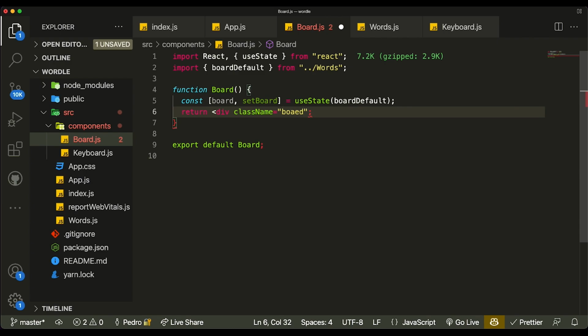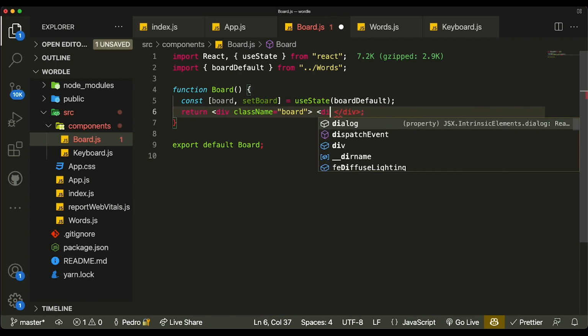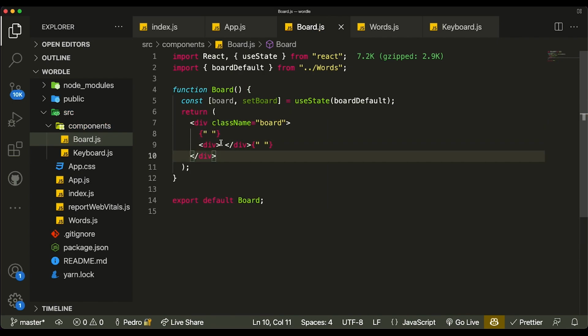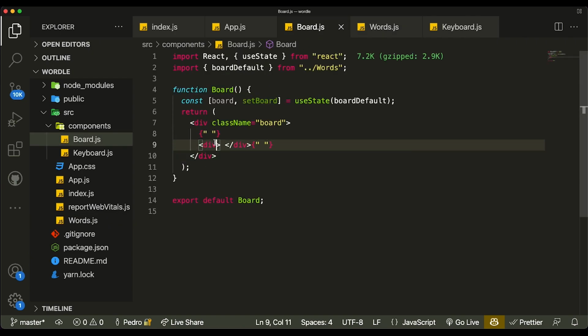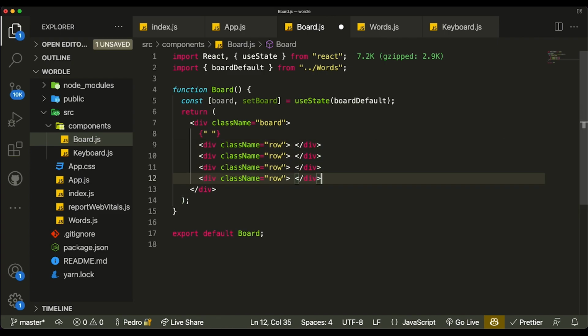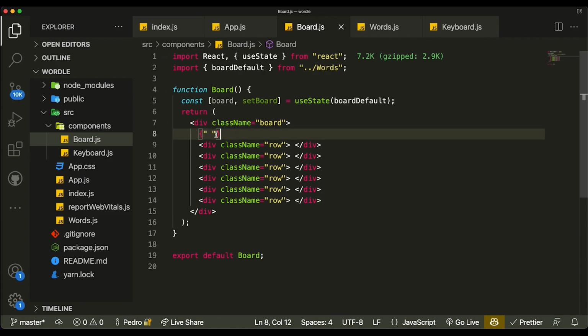And the way we create the cells in React or in any kind of project like this is basically we have our major board, the div encompassing the whole board, and then we have a couple divs inside of this representing different rows inside of the board. So in our case, we have the board, which is the main array, and then 6 rows inside of it, right? So we can just create this div over here with a class name of row, and we can just copy and paste row 6 times, or 5 more times, right? Because it's 6 attempts. And this is basically the format of our board.